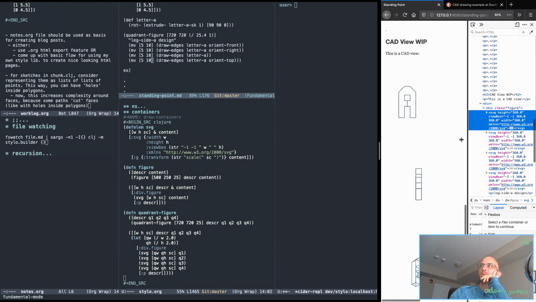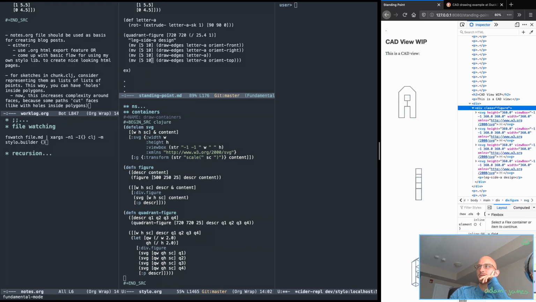So the way to do that would be probably if I could add here flex flow. Display flex. Not quite. Grid. Grid column.